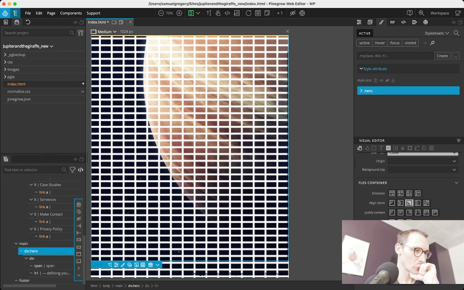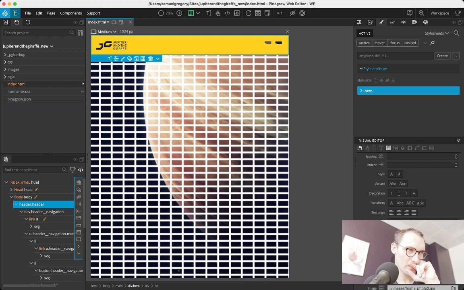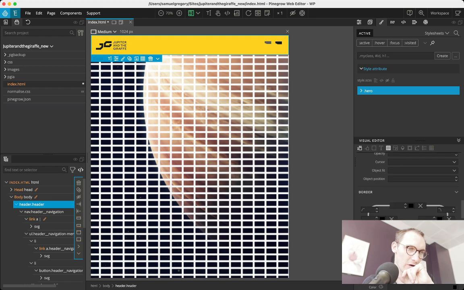Cool. I think I want my header to be position fixed, because then the 100% vertical height of the hero will actually be 100%, rather than just being pushed down by the header.